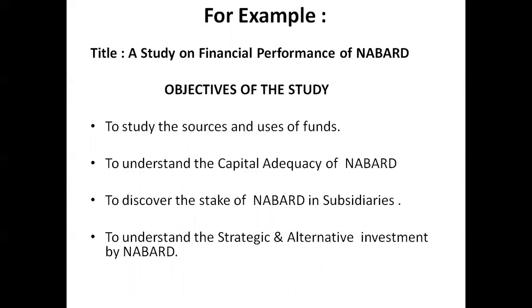So, for example, I've given an example here, let's understand with the help of it. Your title is a study of financial performance of NABARD. So what objectives will you frame? To study the sources and uses of funds, to understand the capital adequacy of NABARD, to discover the stake of NABARD in subsidiaries, to understand the strategic and alternative investments of NABARD. These can be the objectives you frame. Look, you have to frame objectives keeping in mind that you have to fulfill them in your data analysis and interpretation. Don't frame any absurd objectives which cannot be fulfilled.